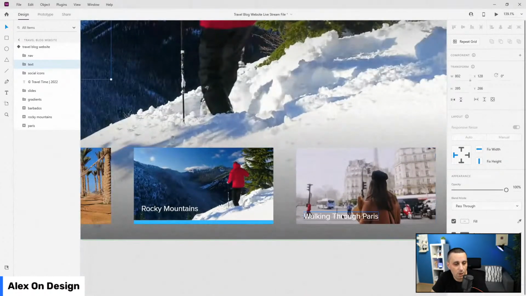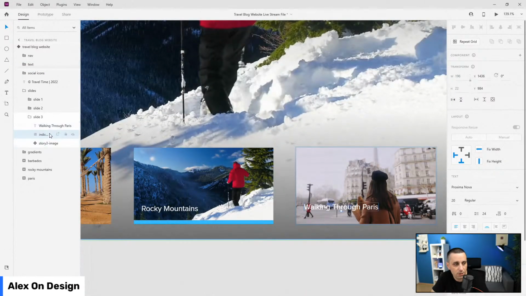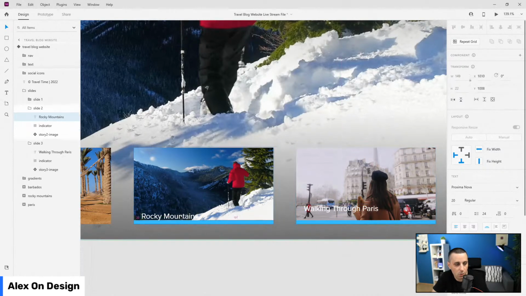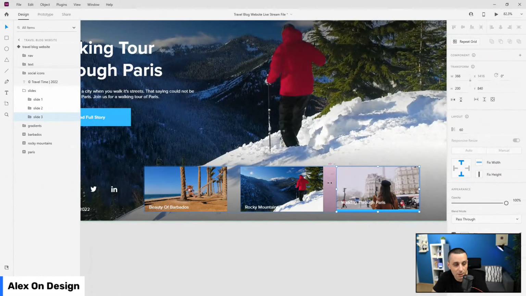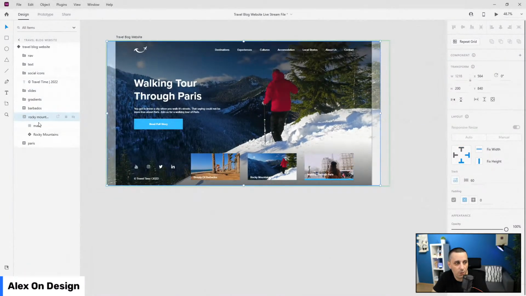Finally, what I'm going to do right here is select this one, move it out, select the indicator, click right here, and make sure this is 20. There we go, 20 from here, 20 from here, and make sure this is lowered down, this is lowered down, and you can of course play around with some gradients on these slides even further to accentuate this transition even further if you want to.